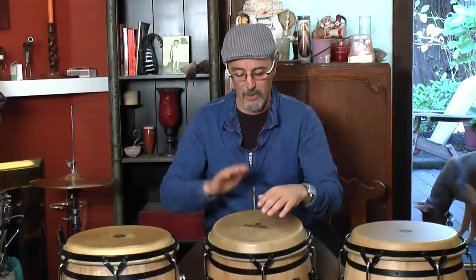Your first bar of 4-4 or count of 4-4 is gonna be the regular Tumbao. 1 and 2 and 3 and 4. And we already went through that on the previous video. 1 and 2 and 3 and 4. So now we're gonna add a second bar that is gonna be a little different because it's gonna be more balanced in between both hands.